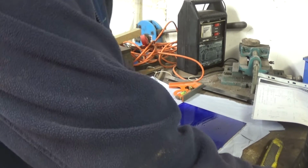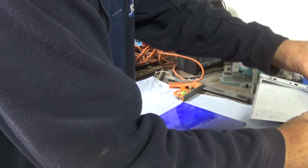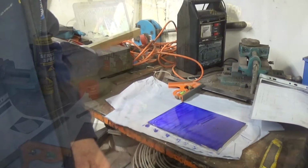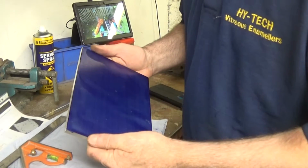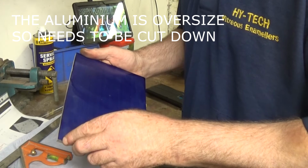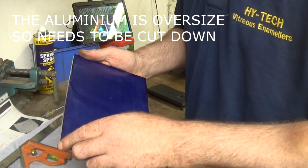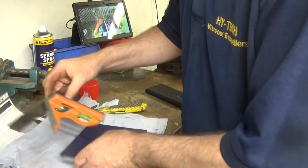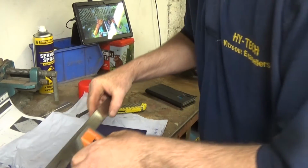I'm going to let that dry and come back to you. Right, so I'll mark out 154 millimeters there. I've set this just a bit over so I can clean it up.